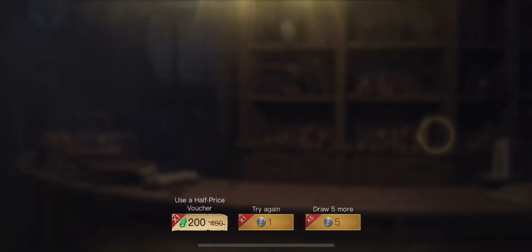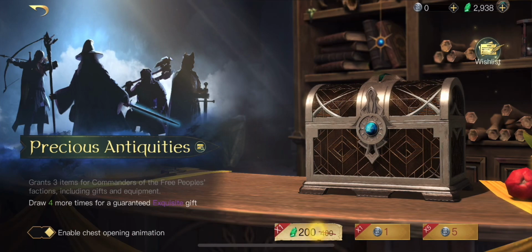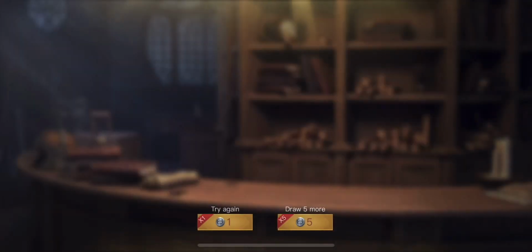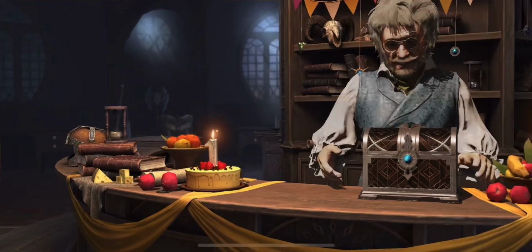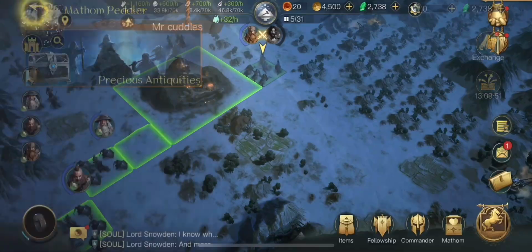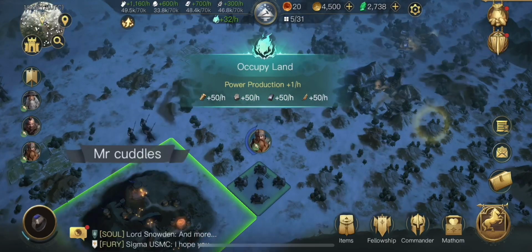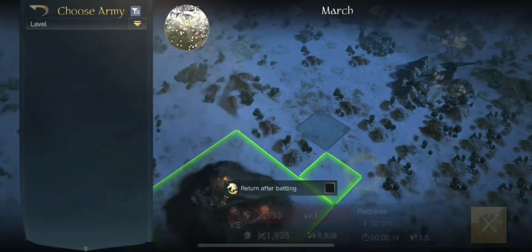I don't think anything good comes out of these chests from memory. Which is a shame, because everyone loves a chest. Okay, so after that disappointment from the chest, I'm going to head back to taking some tiles, hopefully, I would imagine, at this point. And I'm just pathing with Gimli, as you can see.